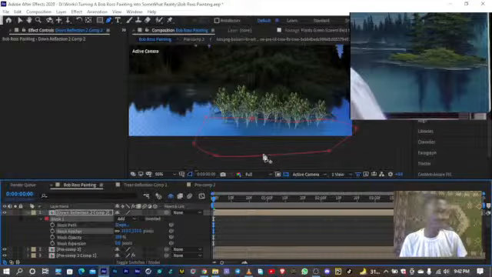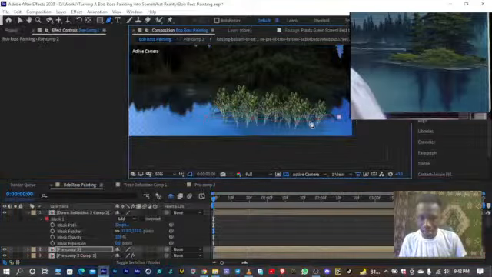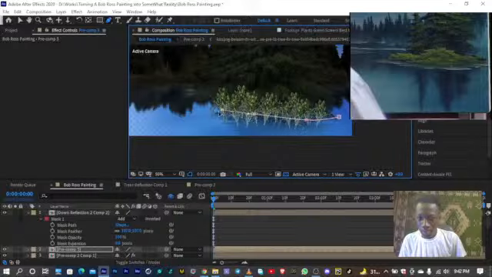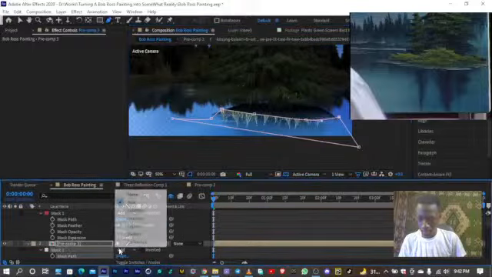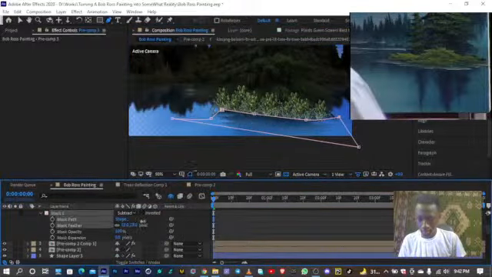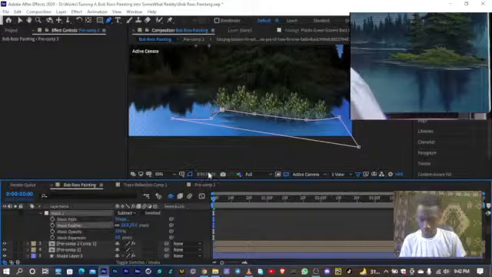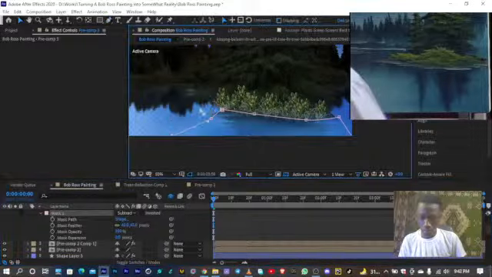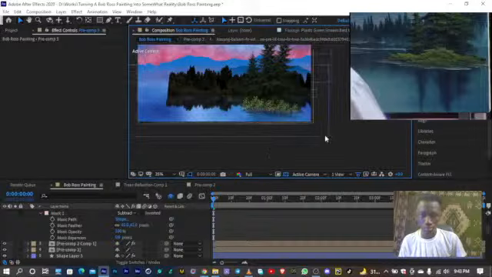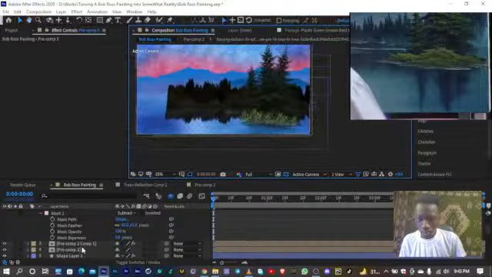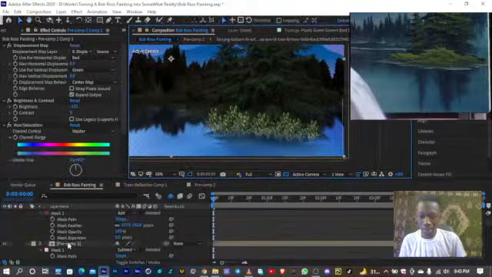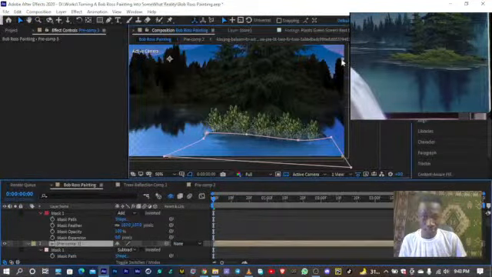Then I'll just have to feather this, but before that I think I'll just have to mask these parts just to make them look a little bit grassy. Okay, so this doesn't really look good at this point, but who knows?